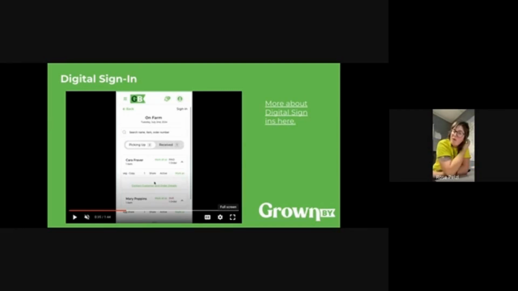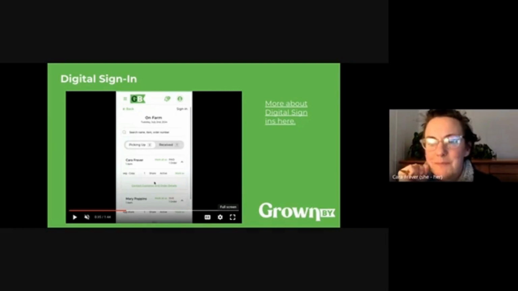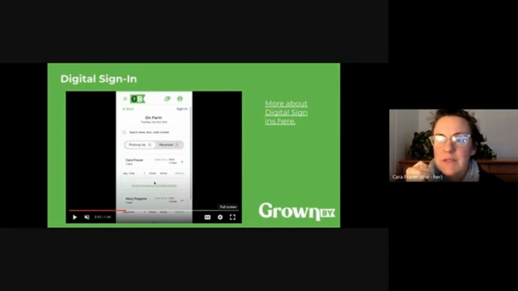So a dedicated farmer app would be amazing. Or you can choose how it opens. Like once you have decided that you're a farmer and you've claimed a farm, it always opens right to your dashboard.